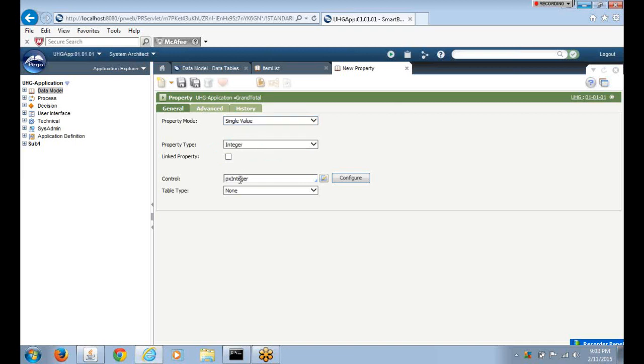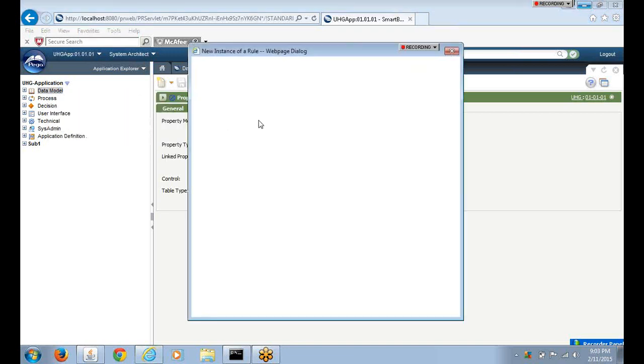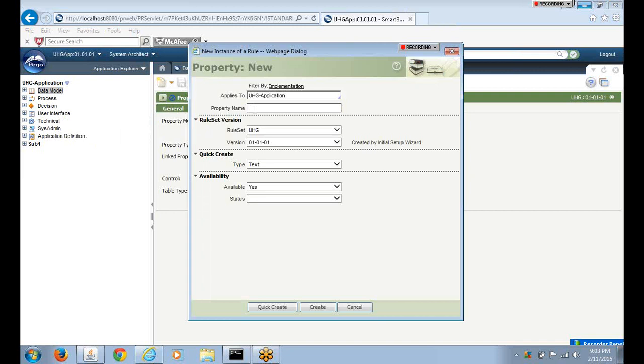Save the property. Another property, total quantity or number of items, anything. Quantity already is there, so give total quantity.